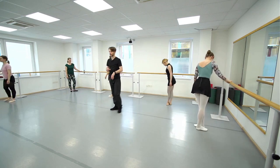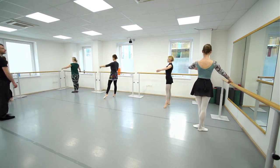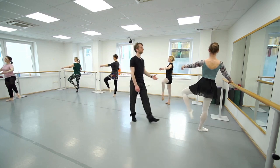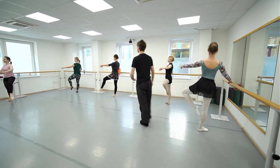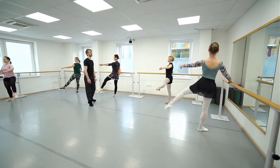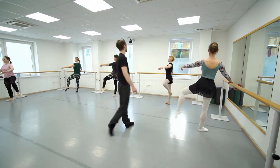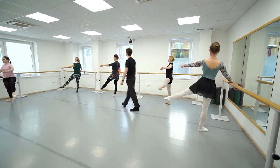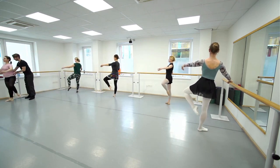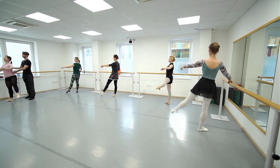Rond de jambe en l'air from the left leg. Ready? En dehors. Ovals. Long neck, no wrinkles. Pointe. One, up, en dedans, heel a little bit more. Beautiful, Idushka. Return your hips. Don't struggle. Yes, yes, yes. Three, Alan.